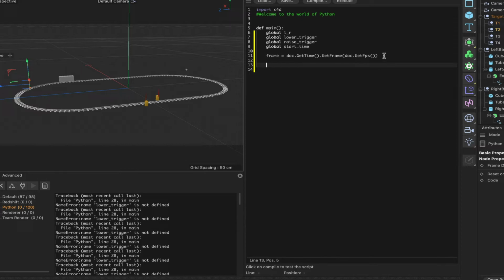Moving on from here, we can say if frame is equal to 0, so when we're at the start of our animation, then we can start to initialize our variables. So we can say start time is equal to an empty list, and the same with lower trigger.